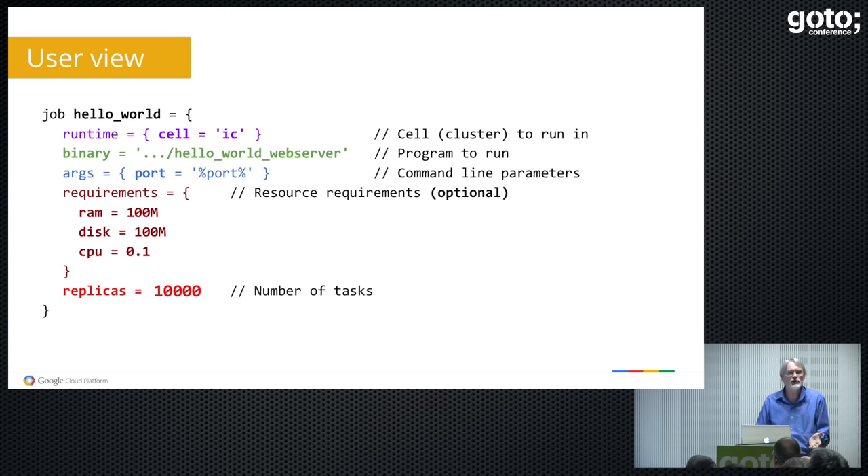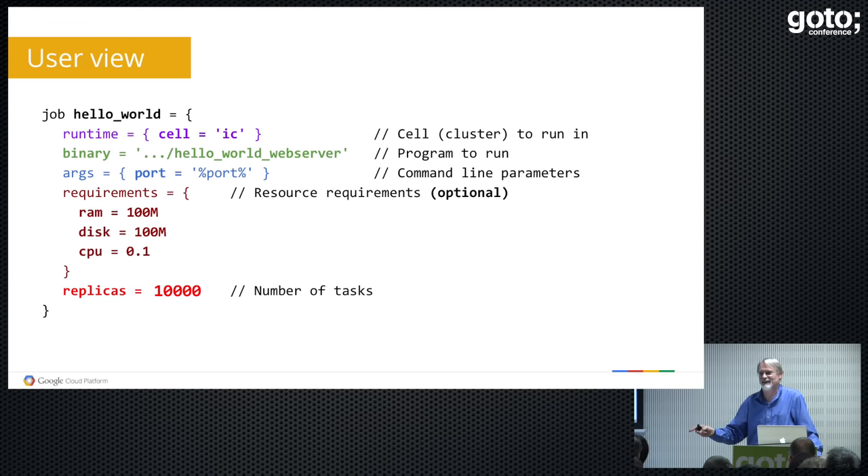Why would you do that? Because these are units of management and control, and occasionally people screw up. One of my SRE colleagues wanted to drain one of these cells — take all the applications running in it and turn them off to do maintenance. He typed the command to drain the cell and hit enter, nothing had changed, so he typed the same command again and hit enter. It turned out he had drained a cell — just not that cell. A median-sized cell is 10,000 machines.